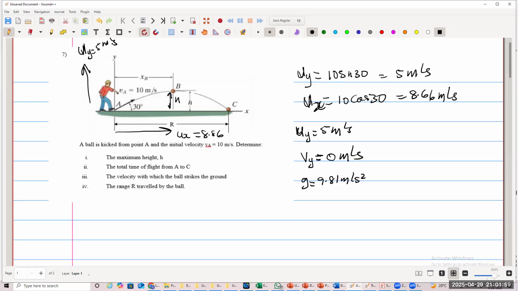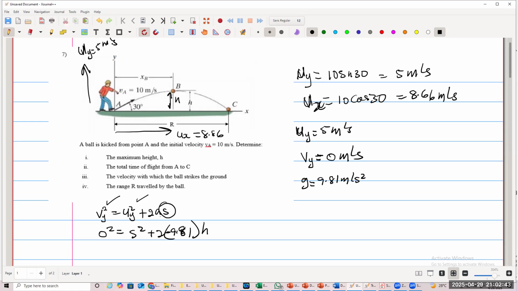So you're saying you would use v squared y equals u squared y plus 2as. That's what you say you would use? You sure? Because you have this one, you have that, and you don't have this. Yes, sir. Let's see if it goes. So it will be 0 squared equals u squared y, your initial vertical velocity is 5 squared, plus 2 times minus 9.81 times h or s, whatever you want to call it.